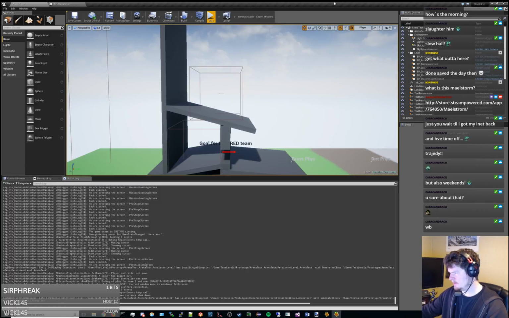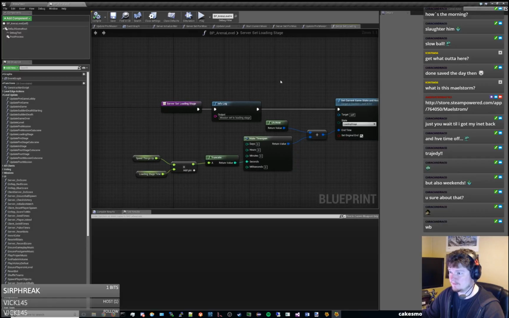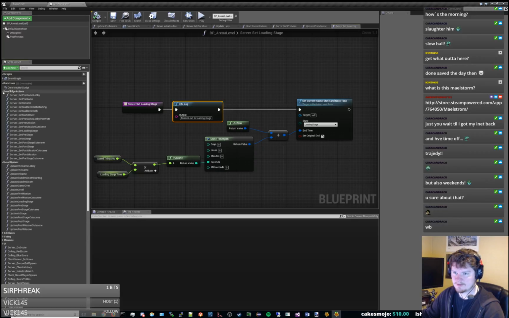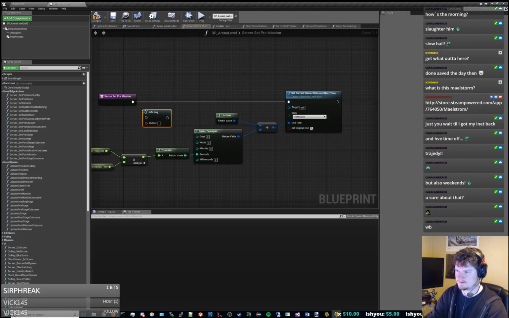Okay, so we need something for a mission set to loading stage. Yeah, I need to go through all these edge constraints and add logs for these.